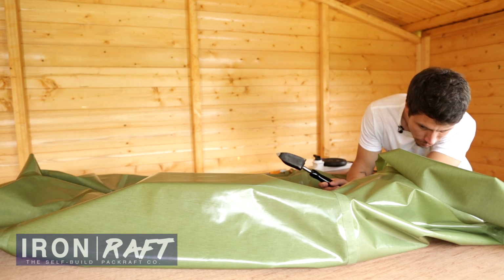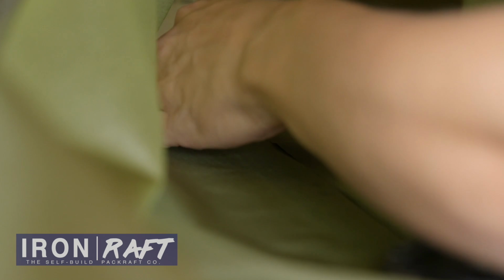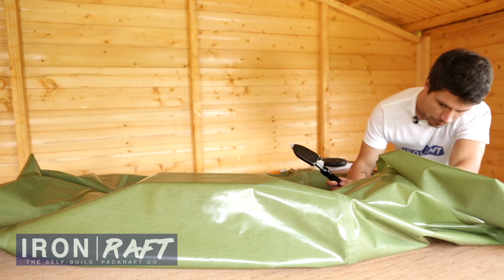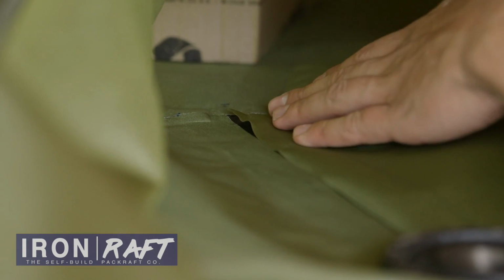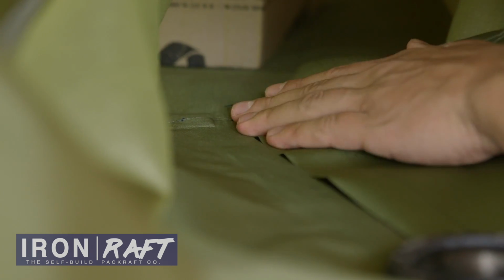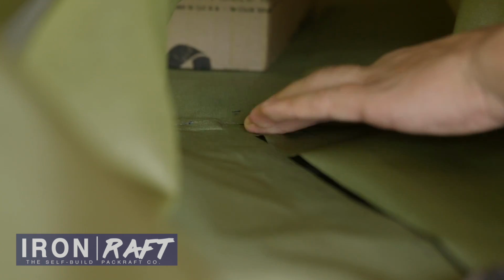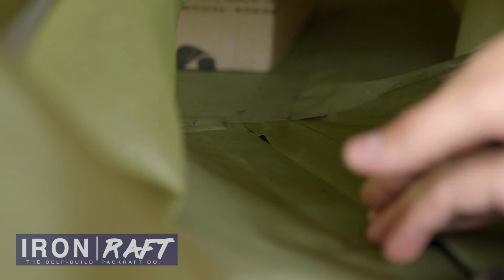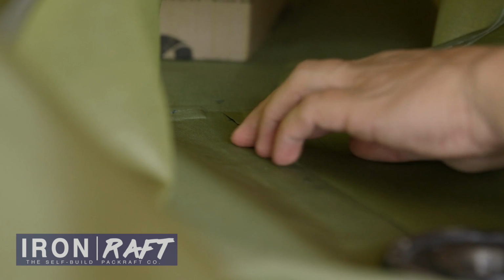And if you need to reposition anything, you can still reposition it when the TPU is still warm. Just be careful you don't burn your fingers. So you see I've just lifted that bit up because it hadn't properly sealed yet. Just a bit difficult doing this and leaving room for the camera. So ensure that's lined up.